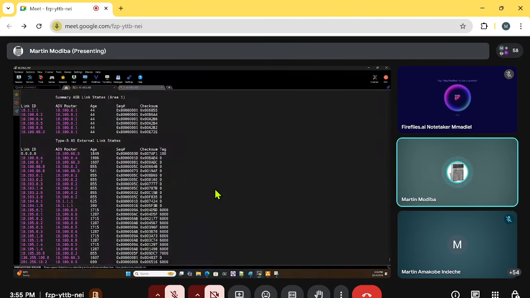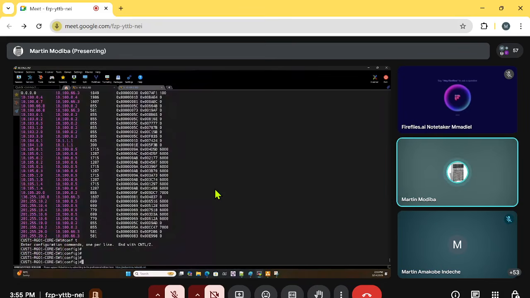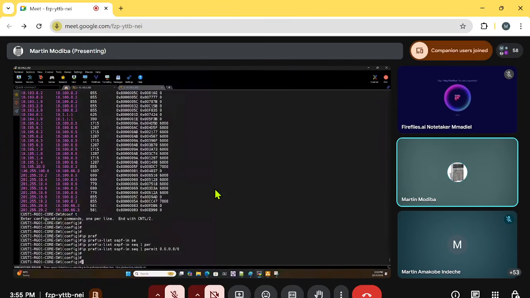But let's say now we prefer not to use the LSA suppression, but rather to use a prefix list. So I'll go to the configuration. I'll put an IP prefix list, and I'll just name it OSPF-in. I'll say sequence 1, and I'll permit 0.0.0.0/0, and I'll go to the OSPF.